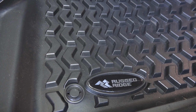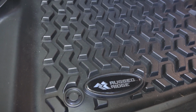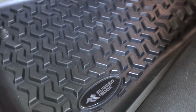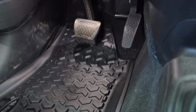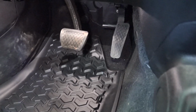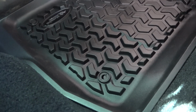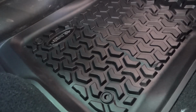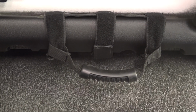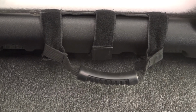We replaced the stock floor mat set with mats from Rugged Ridge, including a cargo area mat, which we'll show you in a minute. This is the passenger side, and these mats are actually a lot sturdier and thicker than the stock mats they replaced. The driver's side mat tucks up under the pedals very nicely, and these mats use the stock locating pins that the stock floor mats use, and they fit really nicely. We also added some grab handles, also from Rugged Ridge.